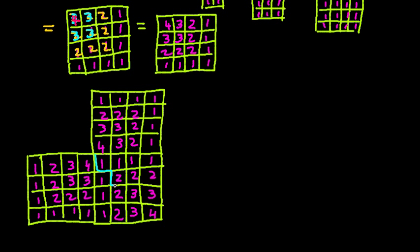Let's highlight the diagonal because it plays a special role. The first column is 1, 2, 3, 4. The second column is 1, 2, 3, 3 — it would be really nice if it was 1, 2, 3, 4. So let's take this one and move it on top of this 3, making the column 1, 2, 3, 4. Now let's take the 1, 2 block and move it on top of the 2, 2 block — adding them together gives us 3, 4.